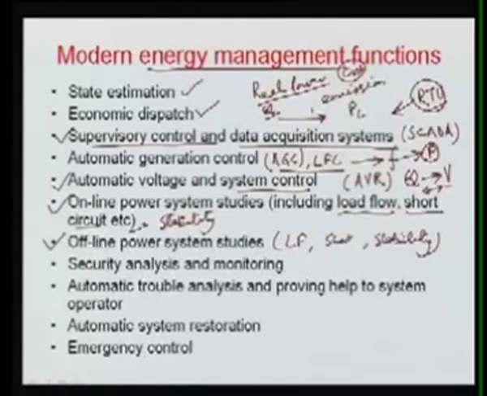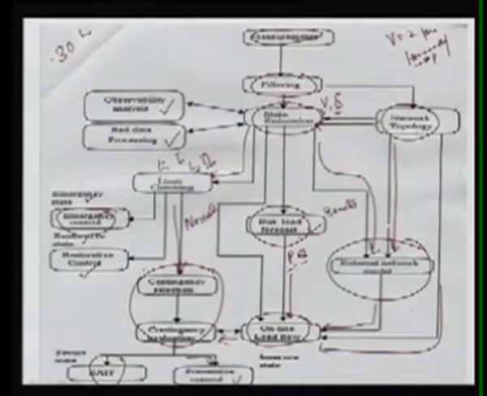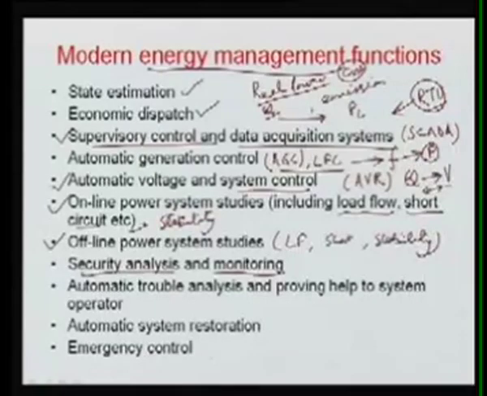Another energy management function that is very important is security analysis and monitoring. In the previous slide, I explained that the security analysis and monitoring functions start from the measurement. Here you can see this is a security monitoring and assessment function which starts from the measurement, and then we take the various control actions, and then we operate our power system in a secure manner. So this is your security analysis and monitoring function.